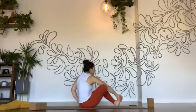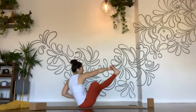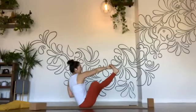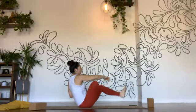Nice, back up through. Picking up, right hand finds the left foot to start, and then maybe the left hand closes up through the right. And I keep trying to move my right knee towards center. I keep trying to lift the legs towards my chest, three. Staying with me, two. Nice, and then release.